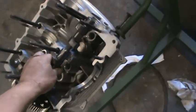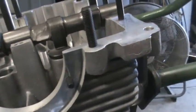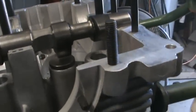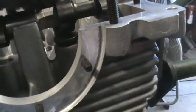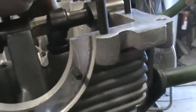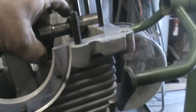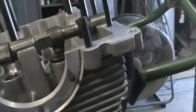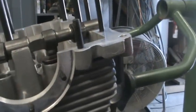Another thing that you want to check for when you're building a motor with a high lift cam: you want to set your bearings in there, and you don't have to have the crank in place, but make sure your cam's in position where it rides. Take the cam to full lift, and the lobe would be dead center on the top of the lifter there. You want to pull the lifter up, and you want to have at least 50 to 60 thousandths between the lifter and the boss of the case. You need a little clearance there in case your spring can't control the lift of the cam. That can start to bounce, send the lifter into that boss and break it. So some guys will clearance these a little bit so the spring can have time to recover and catch the lifter back up. But we're going to have good valve springs on this, so that should be plenty of clearance. We got about 70, 80, maybe 100. So we have more than enough there.